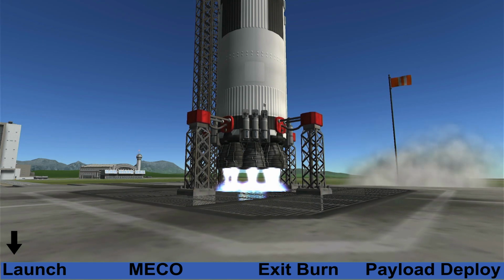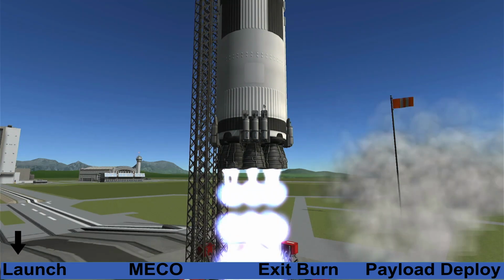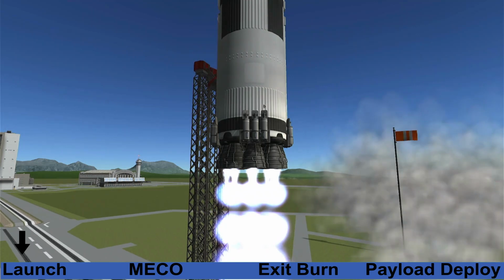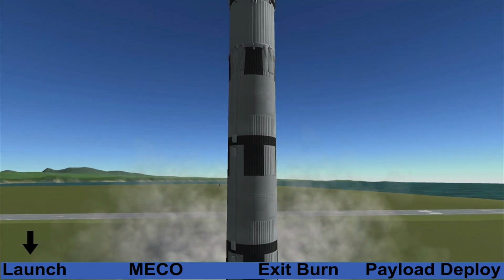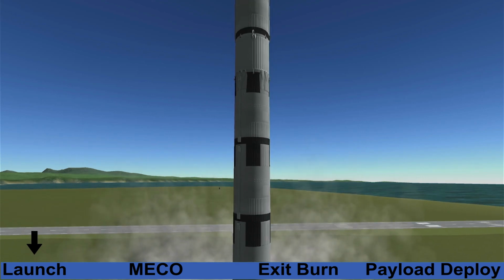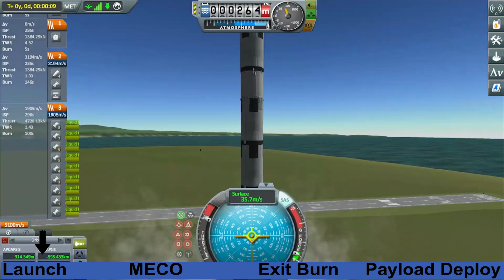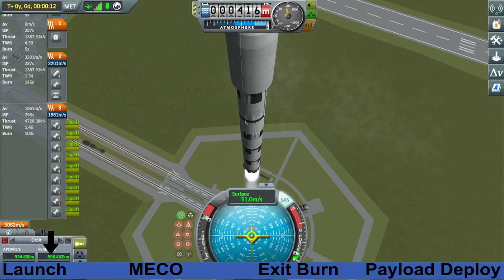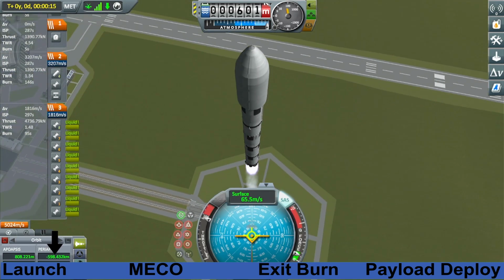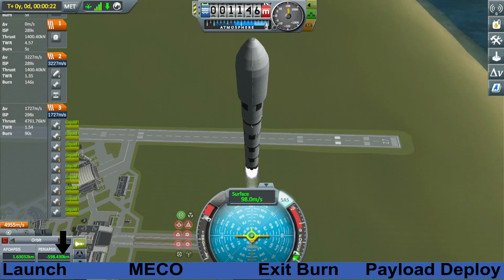Today I'm launching this rocket right here, taking the Space Telescope into an orbit somewhere between Eve and Kerbin. And as we reveal our rocket, it's a Kerbalized recreation of SpaceX's Falcon 9 launch vehicle. Falcon 9 has a diameter of 3 meters with a height of around 70 meters, depending on variance.